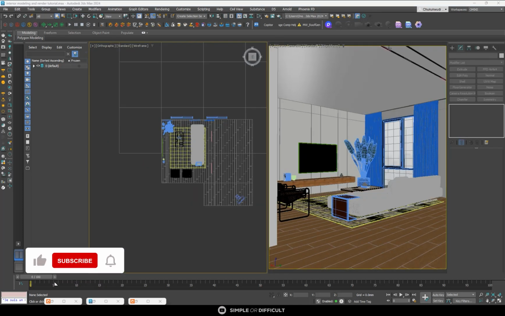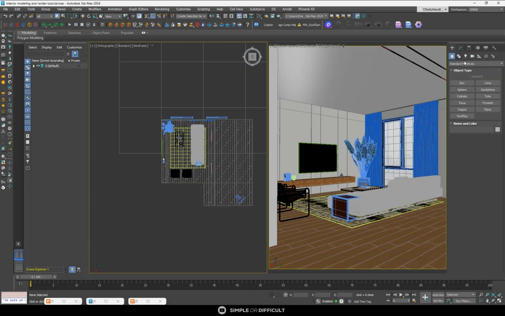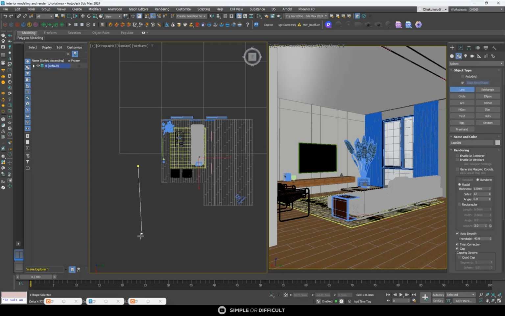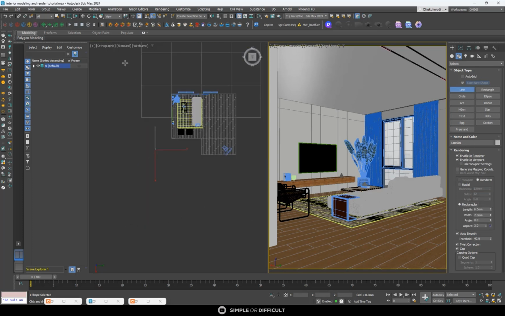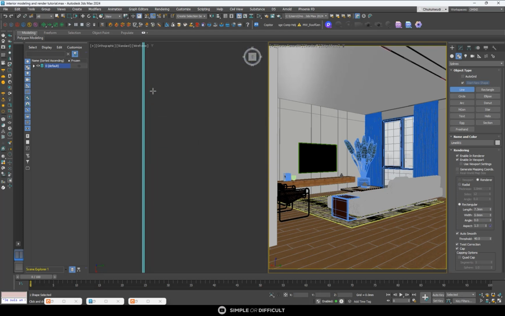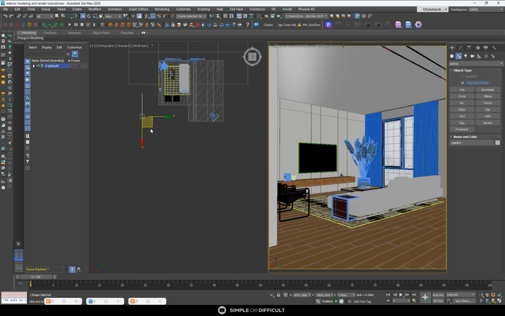So as you can see, I added the light and also added this. All you have to do is just draw a line. For this particular one, I just did it inside 3D. When you draw a line above the curtain, you can now enable render. Set the size, whatever you want. Just like that. You can now move it into position.